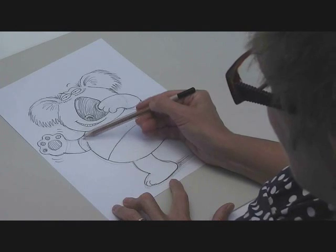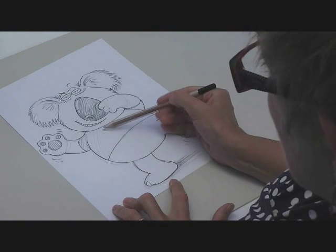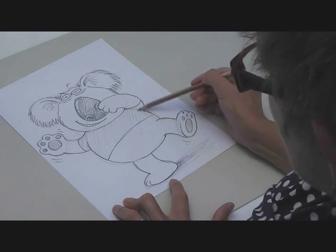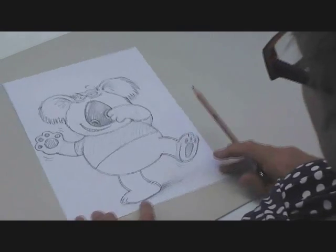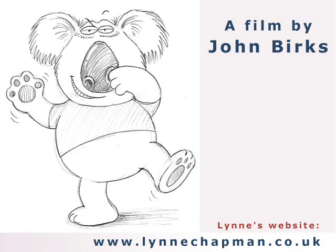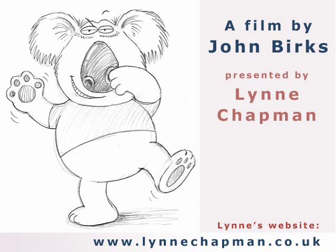And probably would help if we just put a little bit of shading on there just to show up that that's his t-shirt. And there we have it. One very naughty, cheeky koala picking his nose.